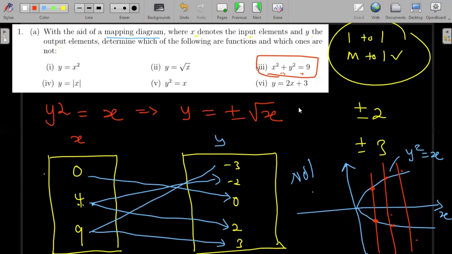Okay, so someone is asking, why did you say root x? Here I was just trying to make y the subject of the formula. So what we were given here is this. When we're dealing with functions at your level, you always make y the subject. So how do we make y the subject? I square root this side, the square root and the square will cancel, so I only remain with the y.